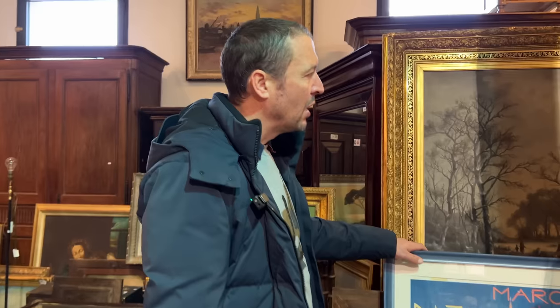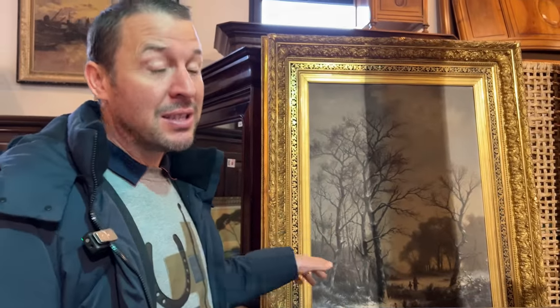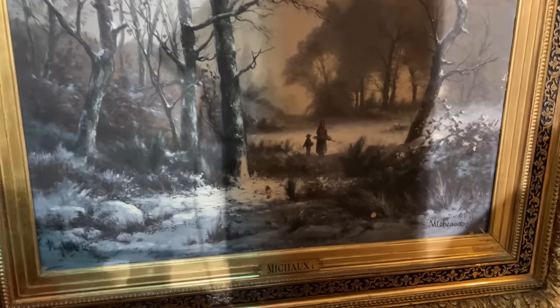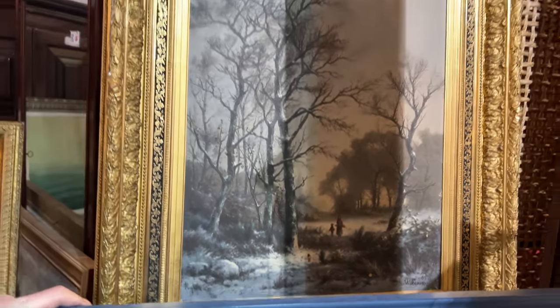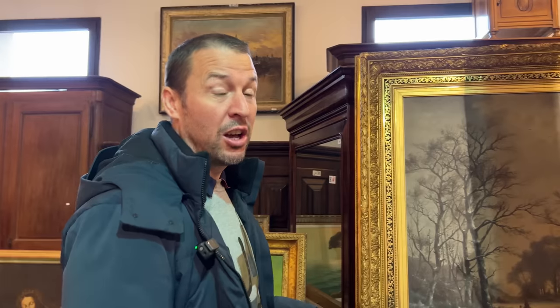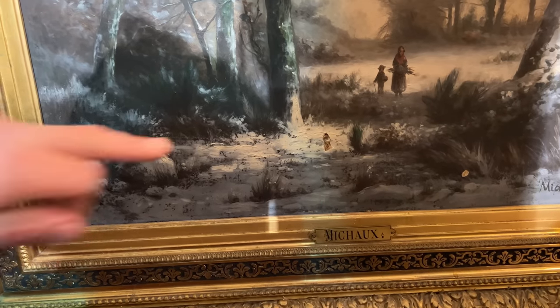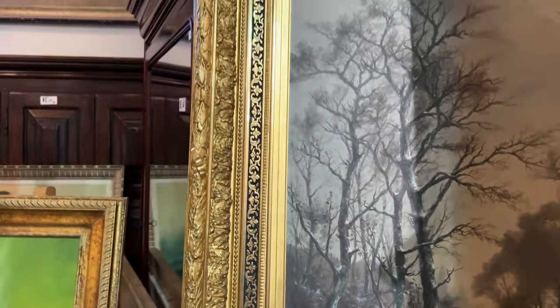I've seen a really nice frame and apparently a very expensive painting — not to my taste, but it's a Michel. Let's go have a look — it's signed, I can see that. Oh, it's like a mother and son maybe, walking and collecting wood — a winter scene. Beautiful. It's a bit depressing for me because it's winter. Starting price 500? What I can see is a hole down the bottom — oh no, that is a shame. Yes, just here. But that frame — that can be repaired, and I think just the frame alone will be worth it.